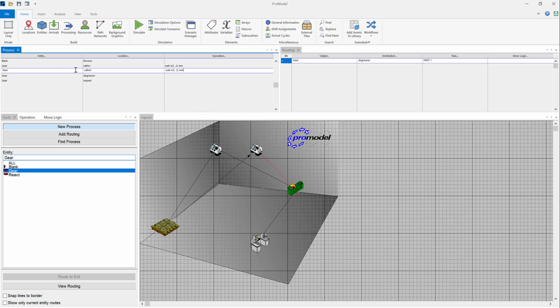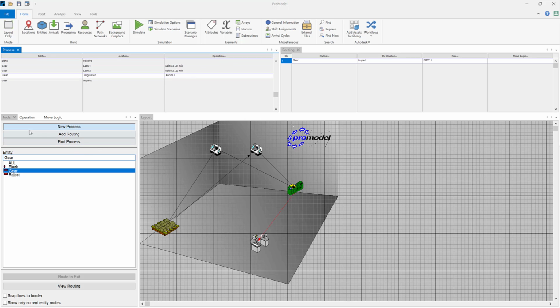And then in degreaser, after lathe 2 it becomes gear, and then it's routed to degreaser. In degreaser we have to accumulate. The function for that is ACCUM, accumulate 2. When the first gear comes, it's not going to start the operations. It'll wait for one more to come in, and then we're going to have 2 gears.